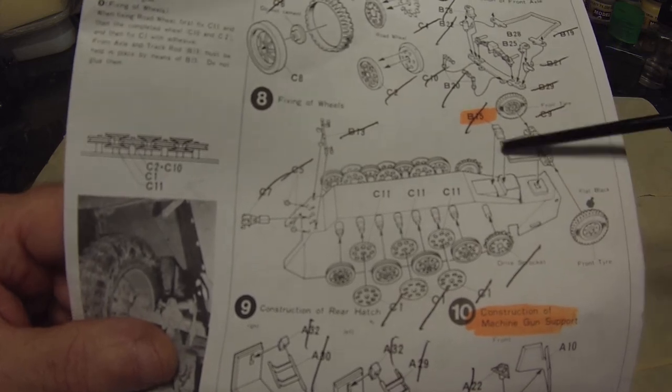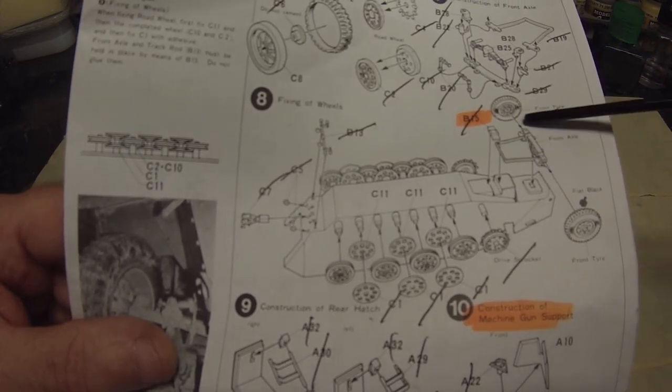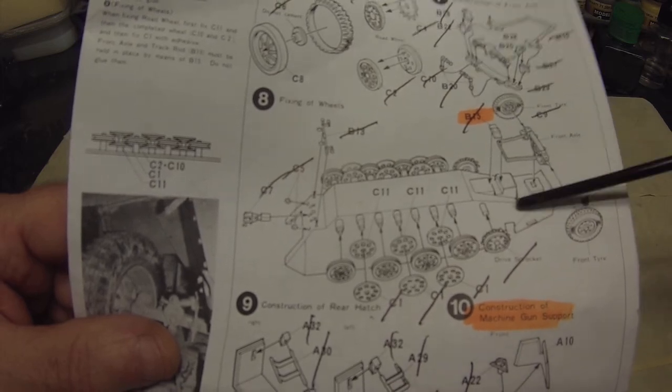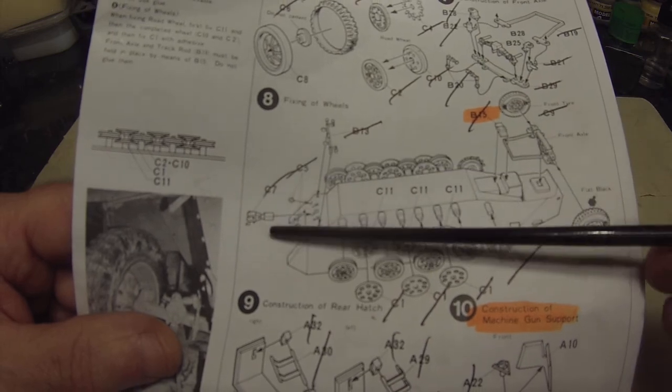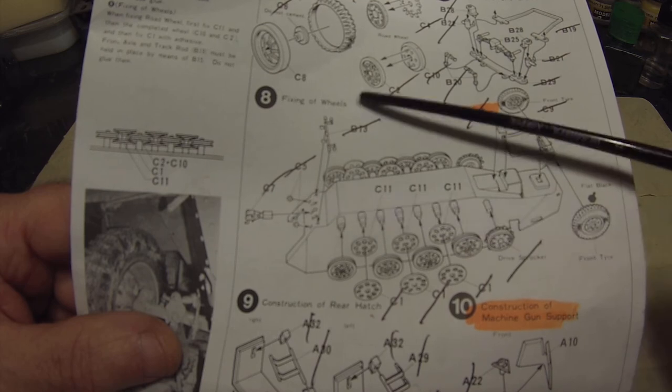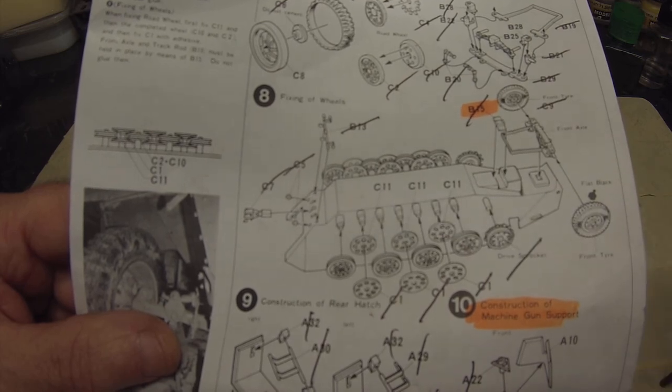The sub-assembly on the front here, this front wheel section here, has been glued to the tub. I've got a tow hook here and a couple of little bits and pieces of detail that needed to be glued to it.